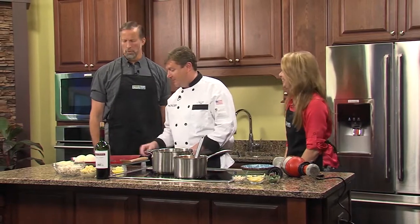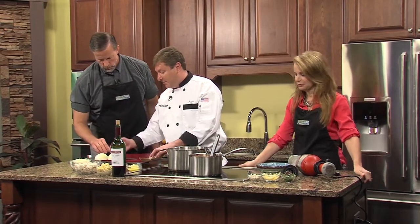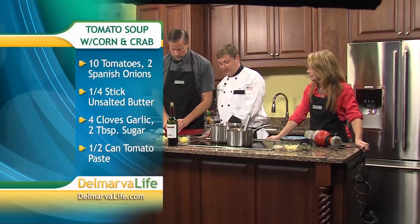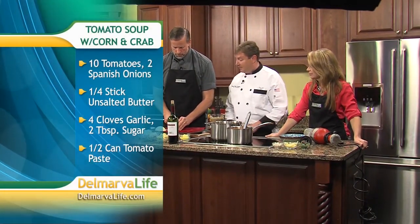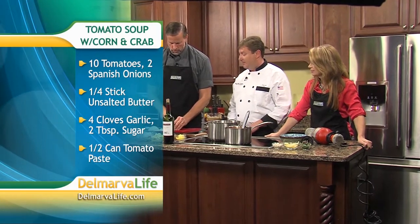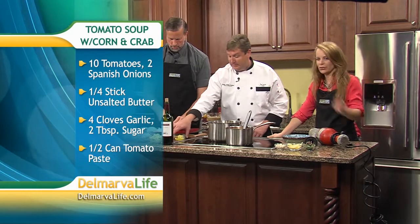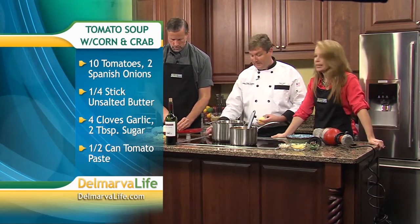You want to start, we can rough chop some of these onions. You can just cut them into half circles like that. How big? Any size is good because we're just going to chop them up at the end. And that's actually called a chiffonade slice of onion. Chiffonade. And we actually have the ingredients on the screen right now, if you want to take note.